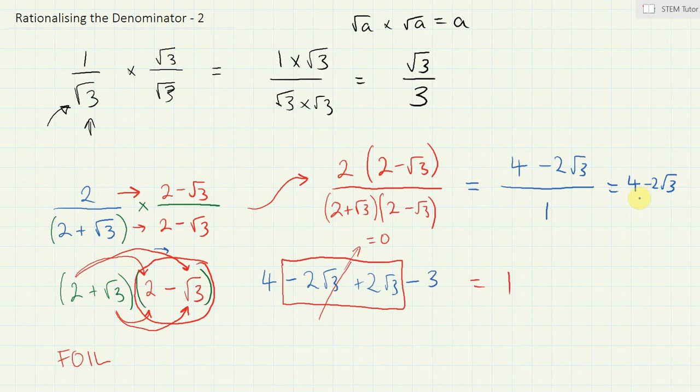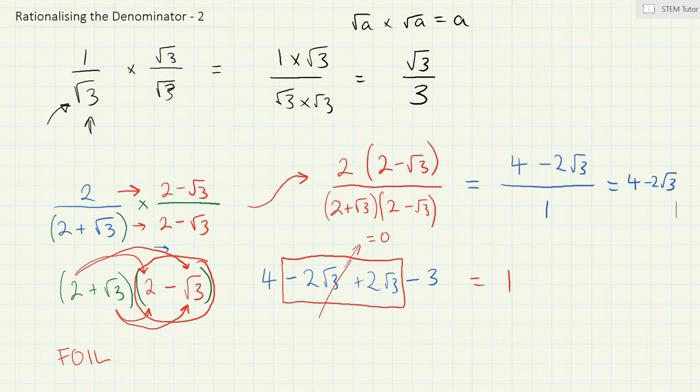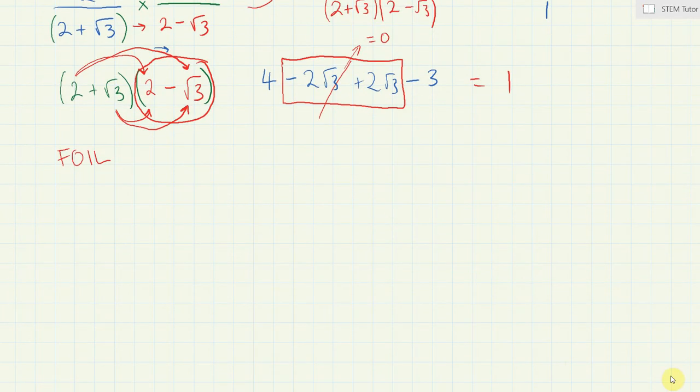And we have rationalised the denominator, whereas previously we had a root term in the denominator, now it has been removed. Okay, so a few more processes in rationalising the denominator where you have two terms in the denominator. So it might be best if I go over another example, and hopefully this should make it a little bit clearer for you.